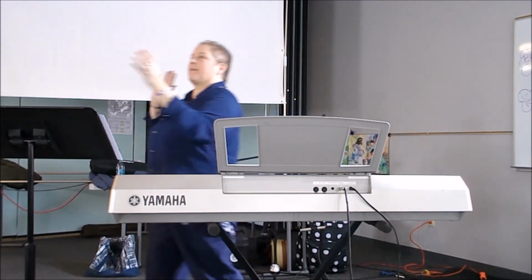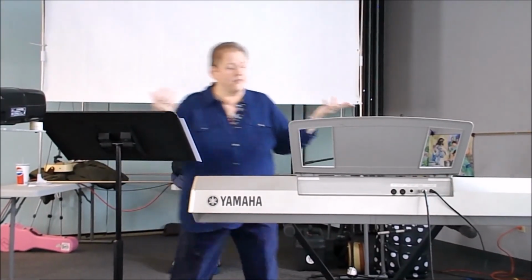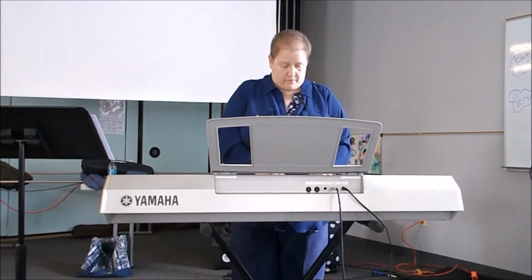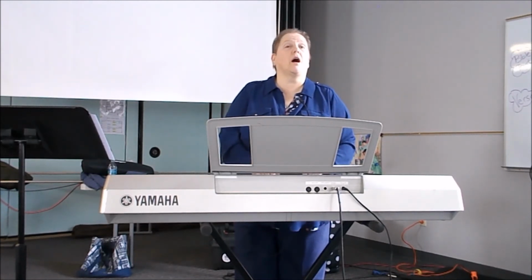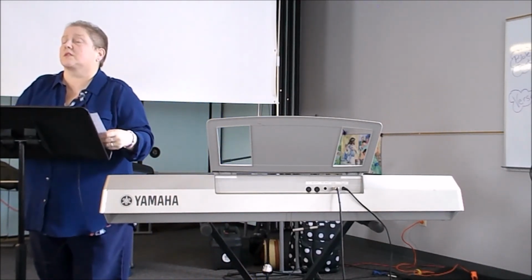It's a matter of degree. It's a matter of just keeping the air flowing all of the time. And that's the most important thing. Some of these other exercises are more advanced to gain flexibility in the voice beyond the arpeggios. A lot of these are fancy exercises as you continue to sing.